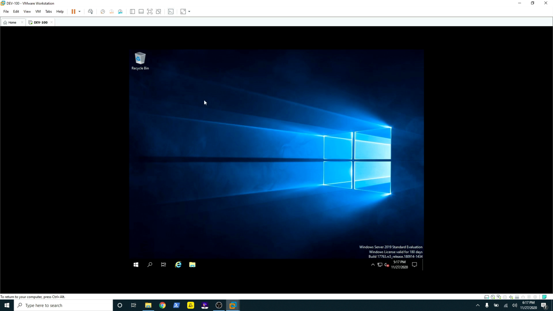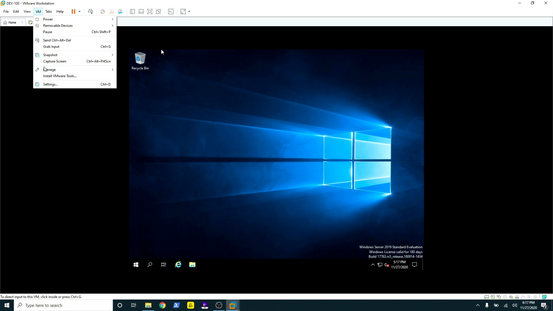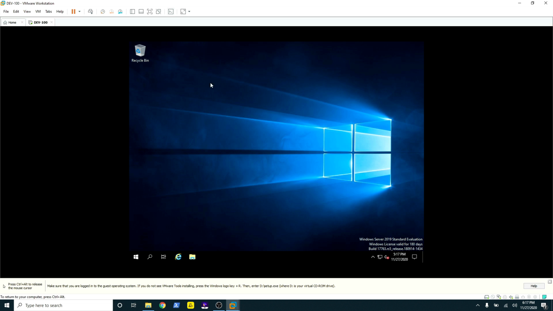The next configuration I will want to perform is go back to make sure that we have a full screen. So to do that, we need to have our additions installed. So click on VM, click on install VMware tools, click on that. Once you click on that, it will mount the CD for the guest additions. So we'll go into Windows Explorer. Try and bring up your Windows Explorer by clicking.